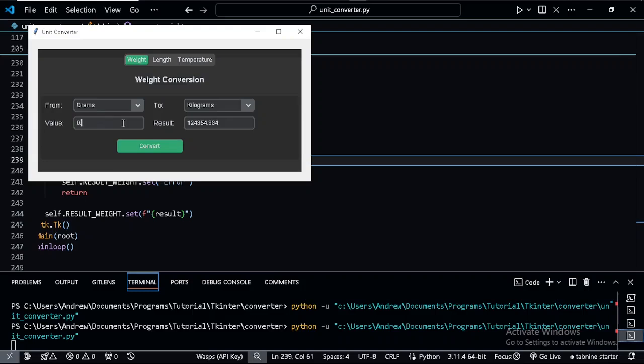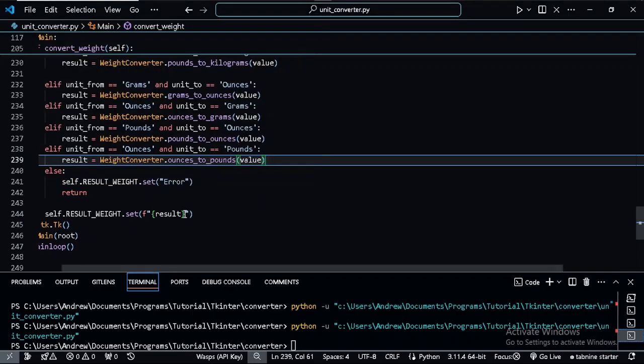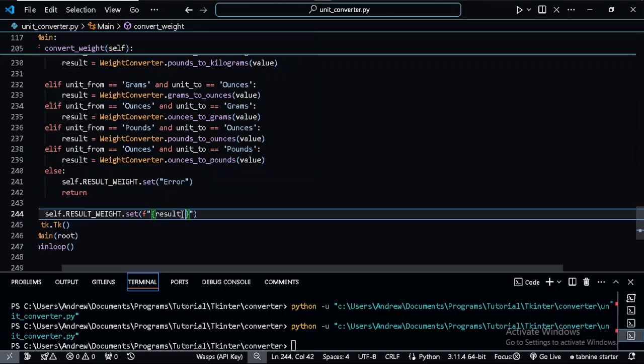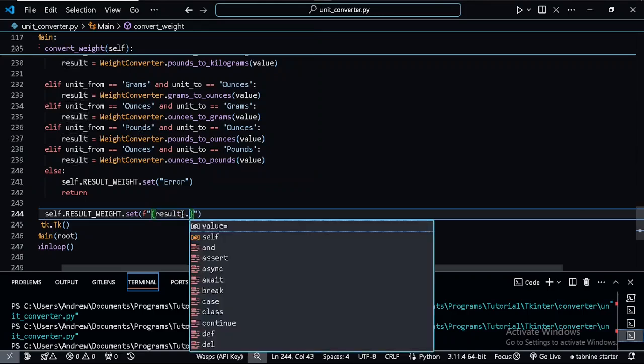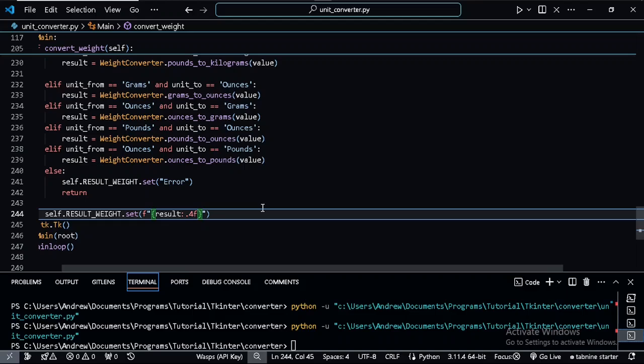But let's say we have, okay, let me just, can see now what it's doing here. I want to make sure it's maintaining 4 float digits.